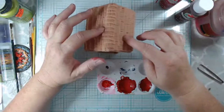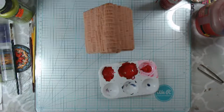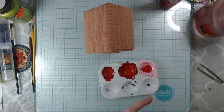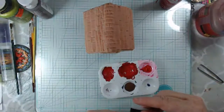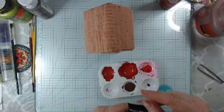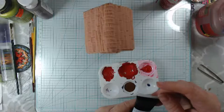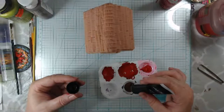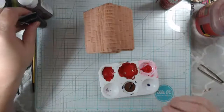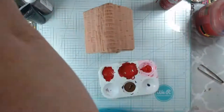Okay. So the roof, I am going to do brown, but we're going to darken it a little bit. And I'm going to add some of this other paint. So I'm going to add some of this Master's Touch Fine Art Studio Acrylic Paint. And this is in, I think this is Black Pearl. So just a touch, which will help thicken this part up. And I need a paper towel. Let's see.